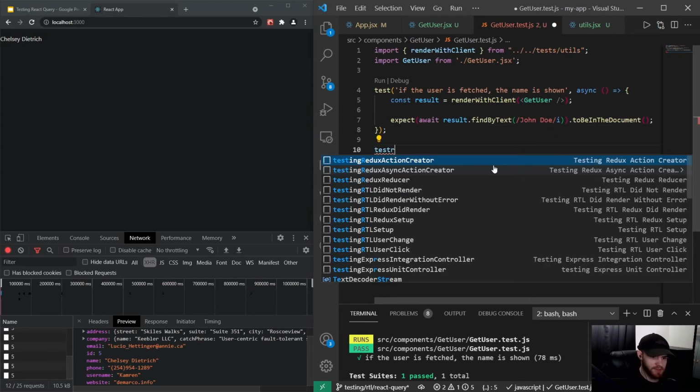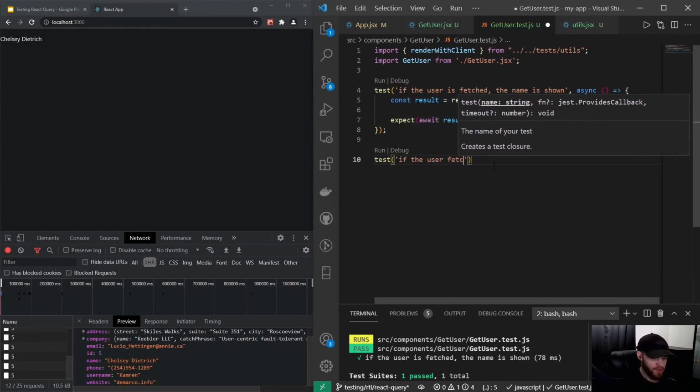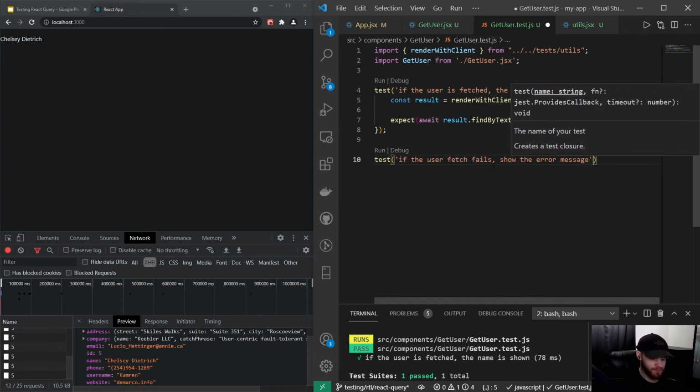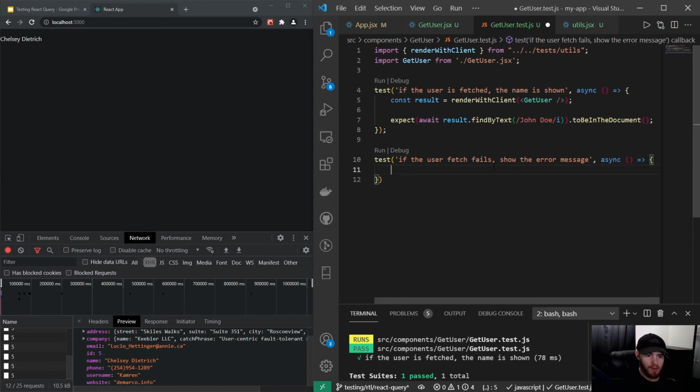So I will say test if the user fetch fails, then or actually show the error message. So this will be an async function. Now, in order to do this, we can create a custom server response.